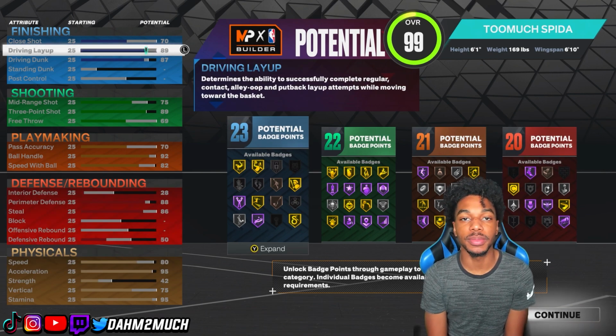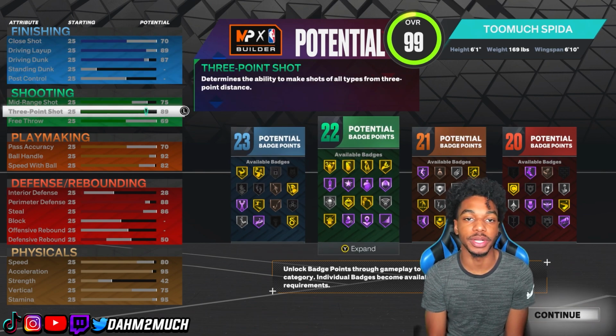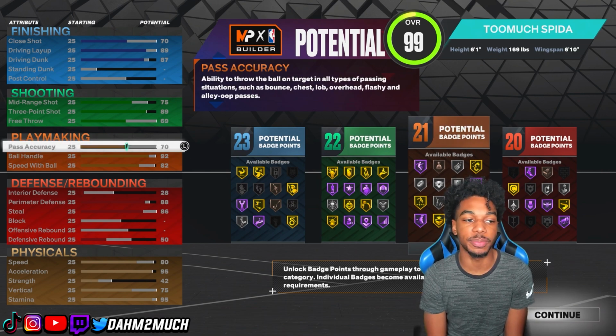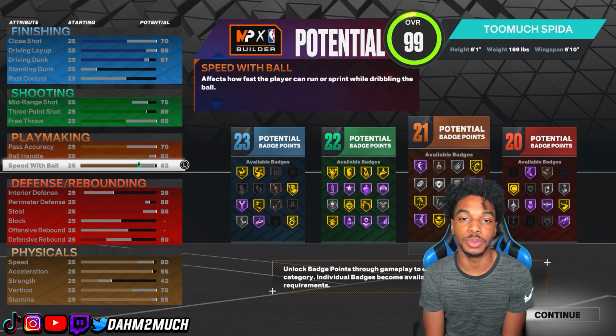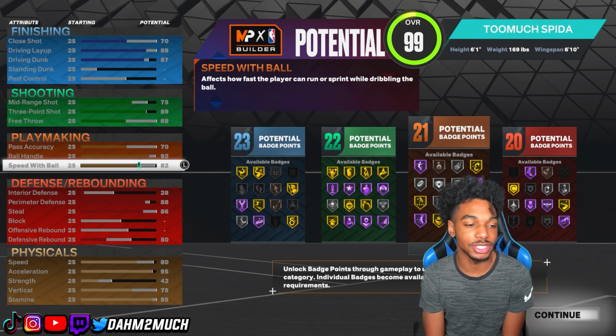So for this build, we pretty much unlock the same thing when it comes to the finishing and shooting category on this build compared to the next gen version. But what did change is the playmaking, bro. Now we get a 70 pass accuracy and also an 82 speed with ball. So it's kind of worse in the playmaking category, but knowing that there's no passing styles on here, it really doesn't matter to me like that.